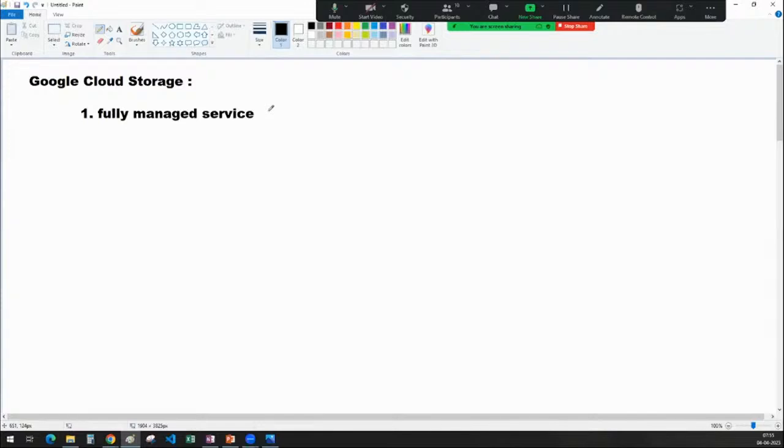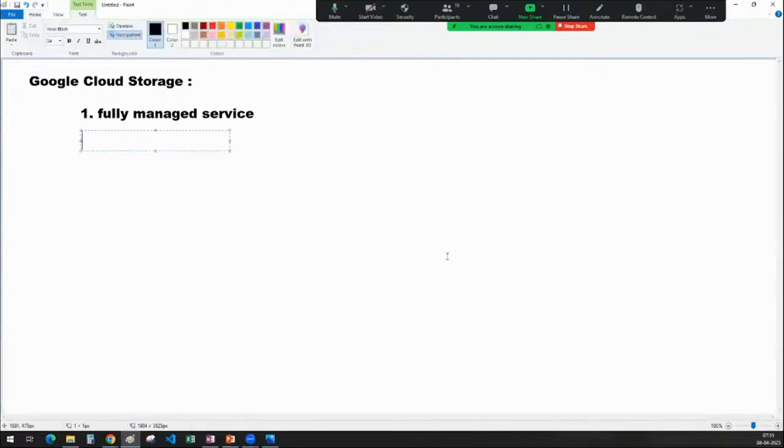When I say development for GCP, it is creating a file or uploading a file, uploading a lot of files, creating many buckets, like that. Okay, what is meant by fully managed? All the resources as well as infrastructure will be taken care of by GCP itself. So for that point I have explained all the things, guys, because this terminology will come all the time. That's the reason I have explained it here.